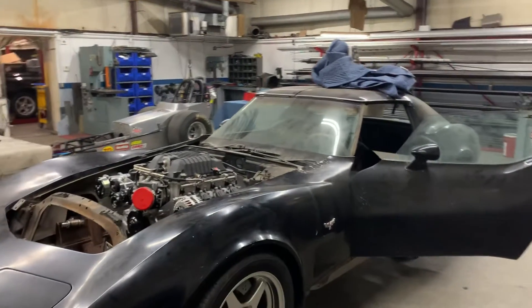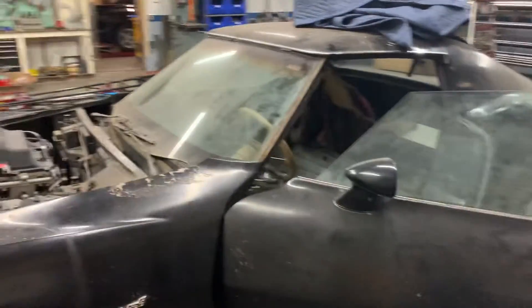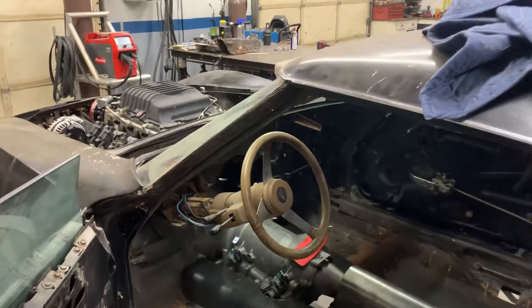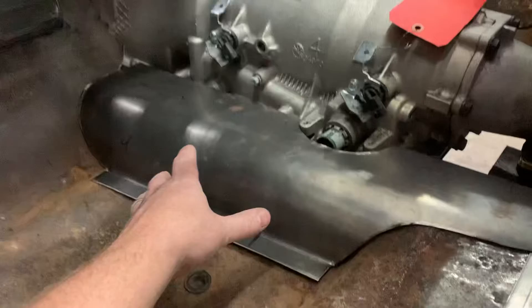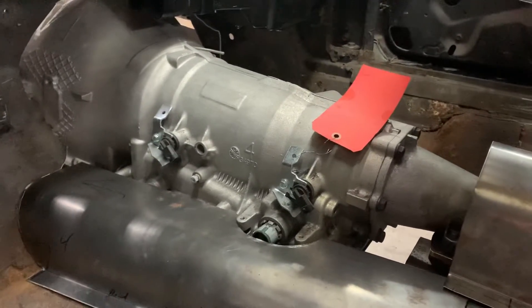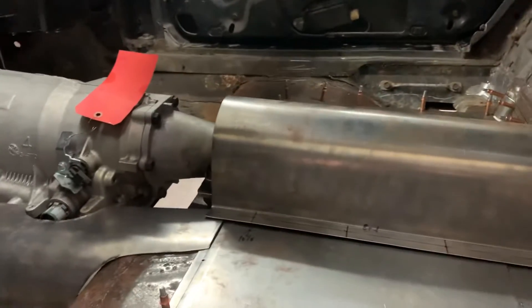Well with that being said, let's kick off our Tuesday with this Corvette. The Corvette came in needing a tunnel built for the driveshaft and a new tunnel for the transmission. This Corvette has a different engine and transmission combination. You can see we got the tunnel in place and then we've got these humps here before you get to the transmission — these will actually cover the new exhaust system that comes alongside the transmission, goes through the frame, and then out the back. So everything's kind of roughed in. Still have to get the transmission cover roughed in, but all in all it's turning out pretty nice.